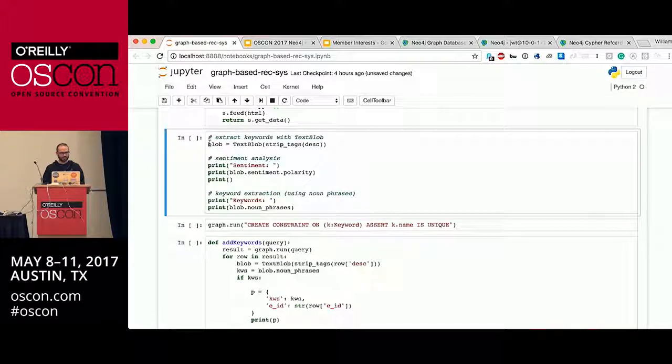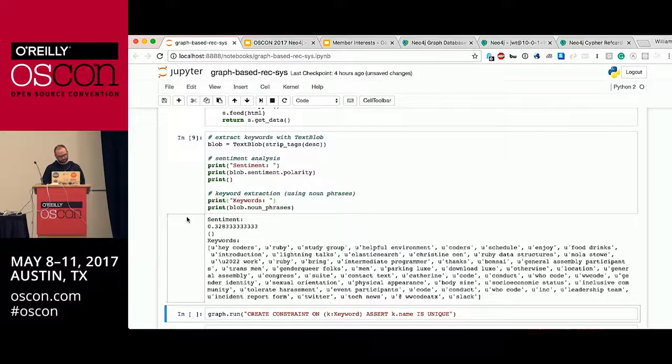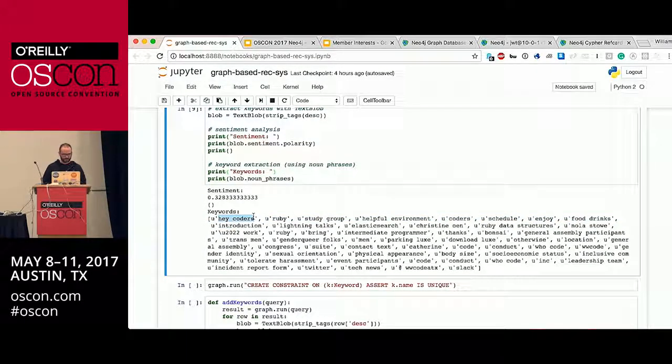And then the next thing we're going to do here is get a TextBlob object after we strip out the HTML from that text. And then we'll look at both sentiment, and then I call it keyword extraction, but it's really noun phrases. And what we get here for our noun phrases or keywords, some of these make sense, some don't.